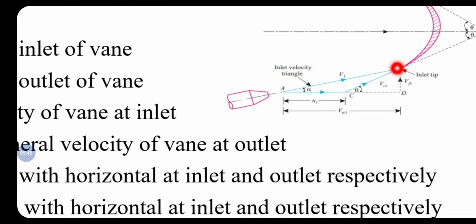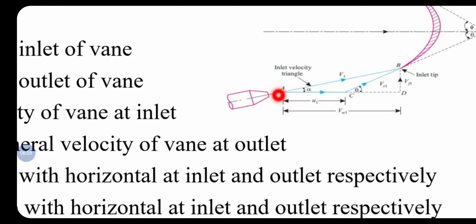It means that the magnitude of the relative velocity is nothing but the component of the velocity of the jet at inlet along the x-axis minus the tangential velocity of the plate, that is u1. So here we are getting a triangle. How is the triangle getting formed here?